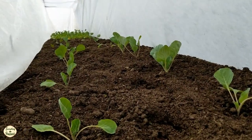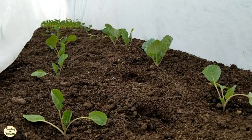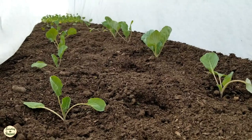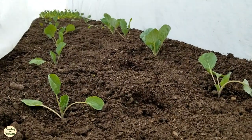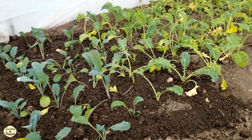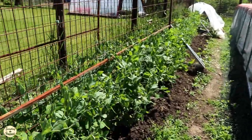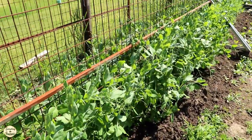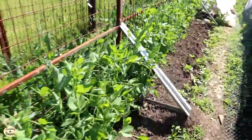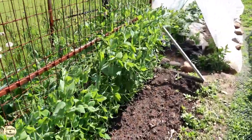The cabbage is still kind of getting over transplant shock - they got really big in their container. But what went as planned is we have an area that's secure, cat-proof, and moth-proof. They're definitely looking good considering they flat-lined on me when I transplanted them. The kale is in the back and this is just going to fill out and be awesome. Next year we already have the structure built - just put it up and we're done. And here are the peas - beautifully growing, about two feet tall. I expect them to bloom in another couple of weeks.